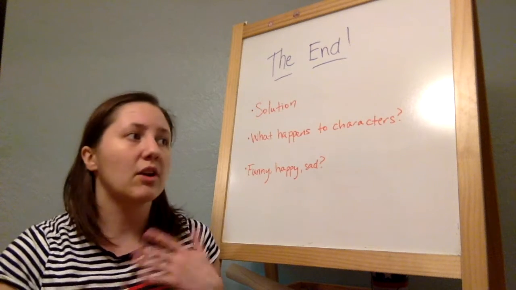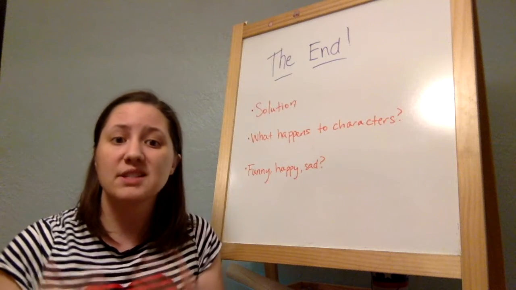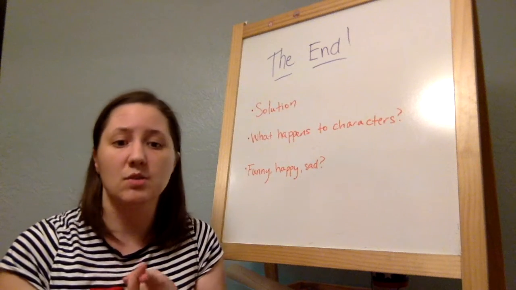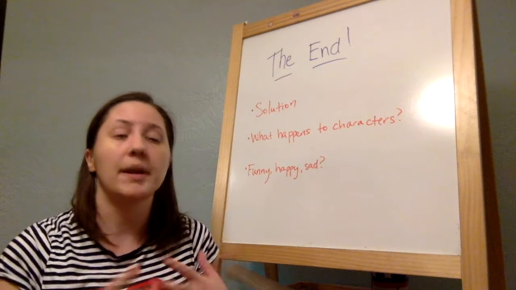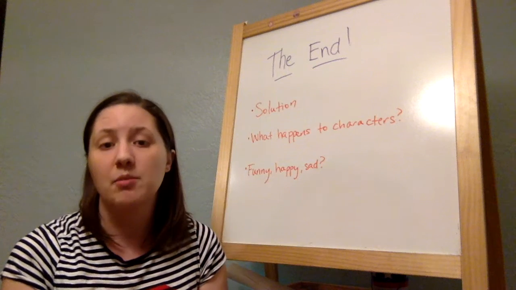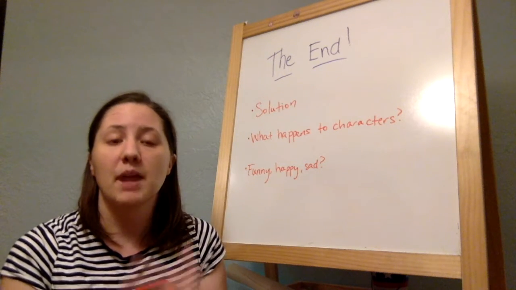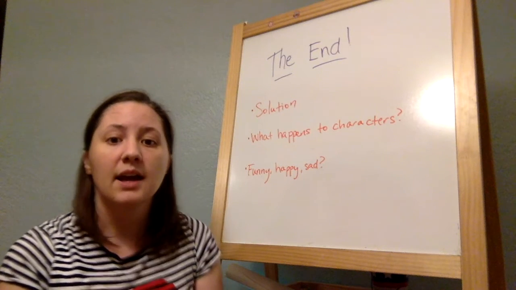So in our example of the movie Moana, at the end of the movie, you get to see what happens to all of the different characters. So you get to see what happens to Maui and to Te Fiti. You get to see what happens to Moana and her parents and all the villagers on her island. You even, through a sort of little cameo of Grandma Tala, as a spirit, you get to see what has happened to Grandma Tala after she has died.